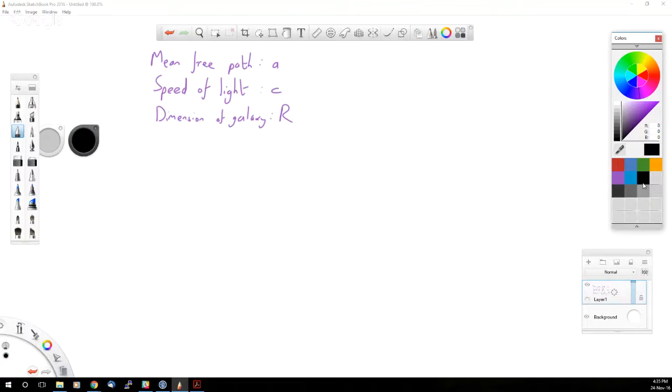And so when we've got our cosmic ray moving, it's bouncing around lots of times, and the average distance is the mean free path. Then we're going to say R is the distance away from the starting point that it ends up. And the total length of the path that it's taken, we're going to call L.